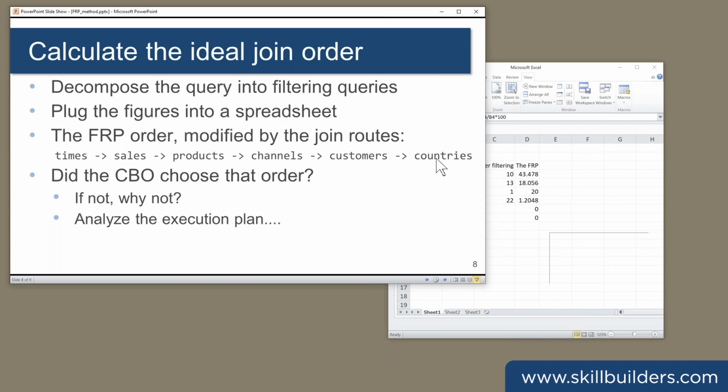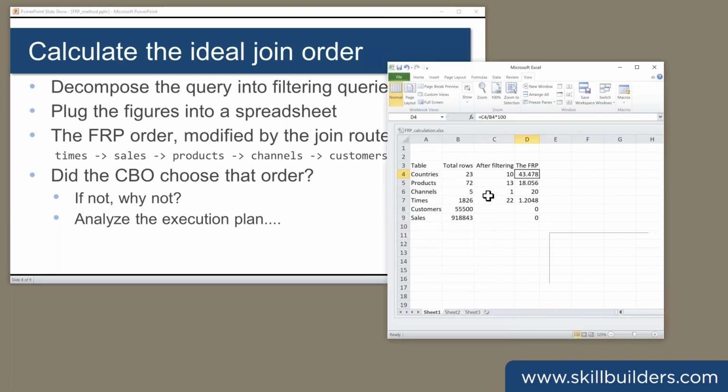John, a question had come in: what about customers that are in Europe? Are we gaining anything by filtering channels down and limiting only customers that are in Europe? We're applying the channels filter before we apply the countries filter, because the channels will throw away 80% of our facts, whereas the countries will throw away only 57% of the facts.